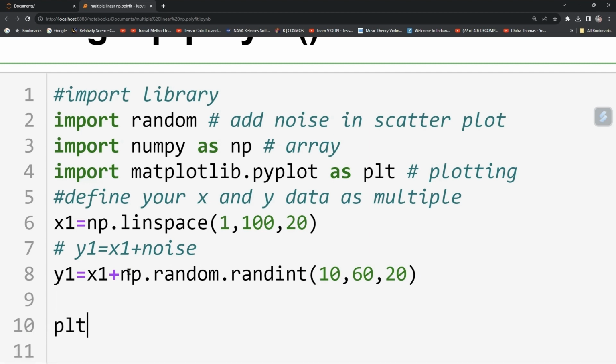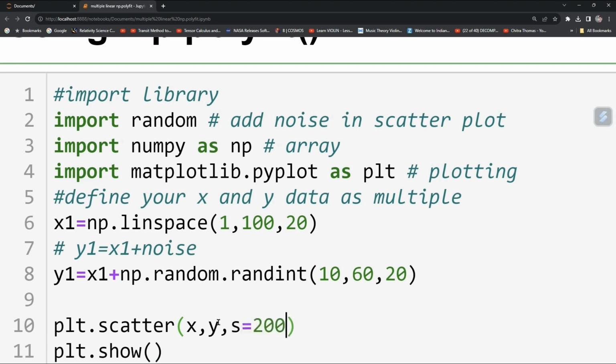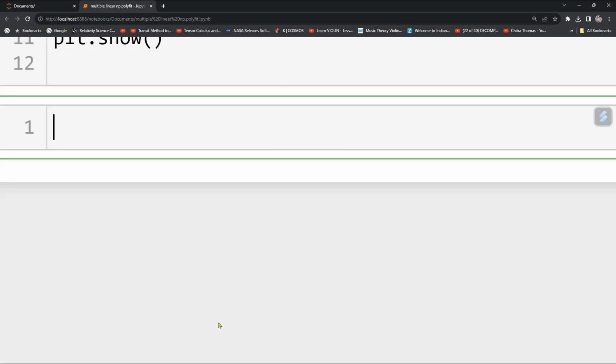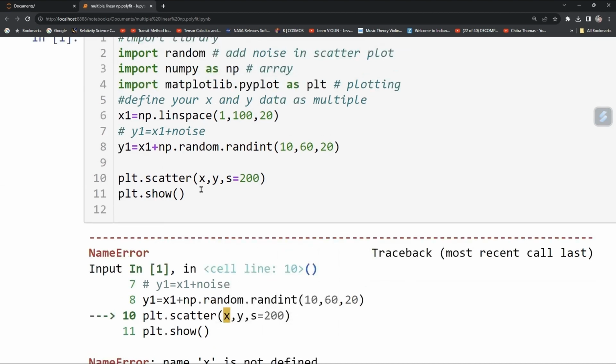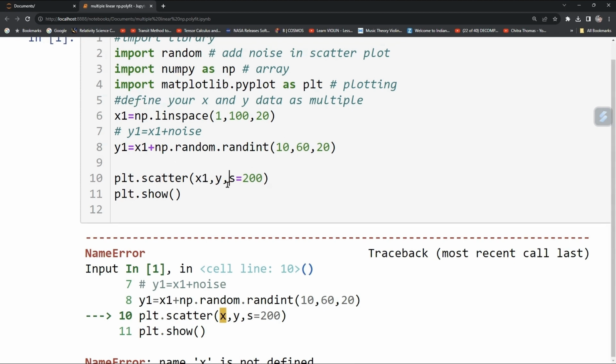You can plot it simply with plt.scatter(x, y), and plt.show. You can also give some size equal to 200, and run it. But there should be x1 and y1, not x and y.